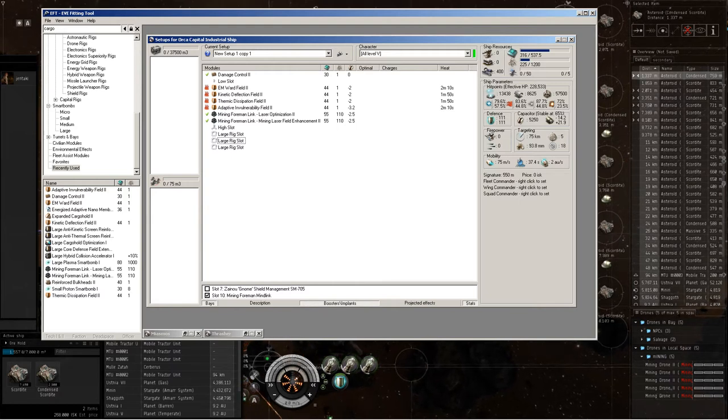If a shield extender is going to give you, you know, 1,000 shields, it would be better to give you a mod that gave you 12% to shields, because that's going to be more than the shield extender is going to give you in hit points. Same thing goes for armor. Same thing goes for structure. There's a mod that can increase by a percentage factor your structure, and that is the reinforced bulkheads.